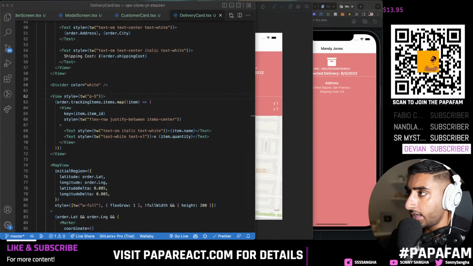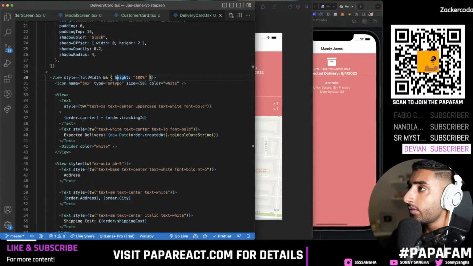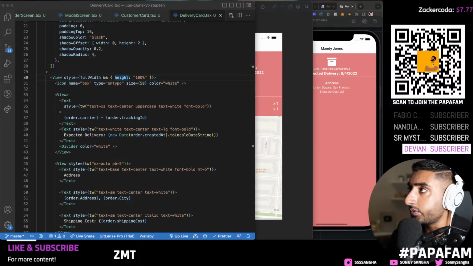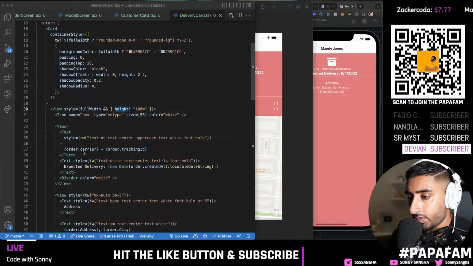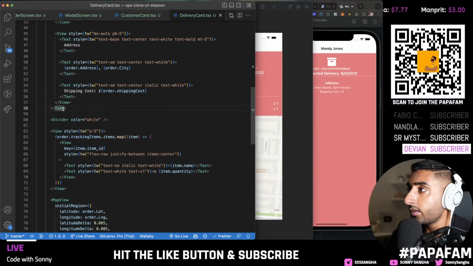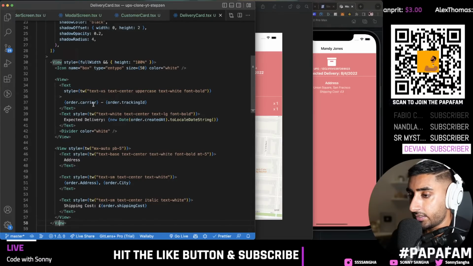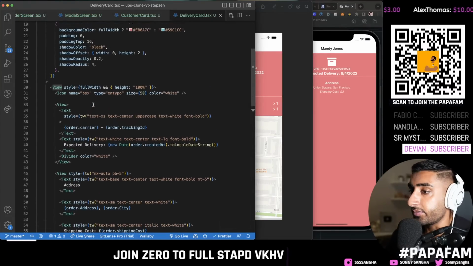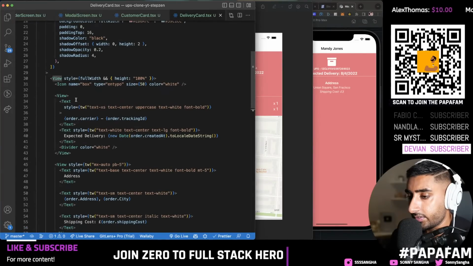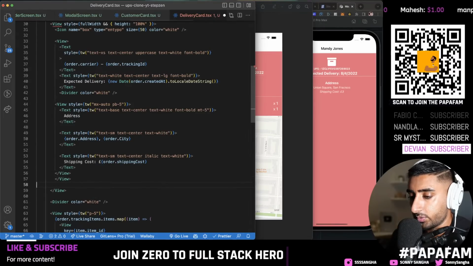So here we have the divider white, padding of 5, okay. And underneath that we have our view, okay. Okay, so I've screwed up somewhere. One second. So we've got our divider white. We've got the view, which encapsulates all the way up until there. It says items. Okay, that's where it is. Right, I've messed it right up. No, I haven't. No, it's here. No, what the hell? Okay, so that's wrong. All right. So this view right here is surrounding the wrong thing. It has to be around all of the group.